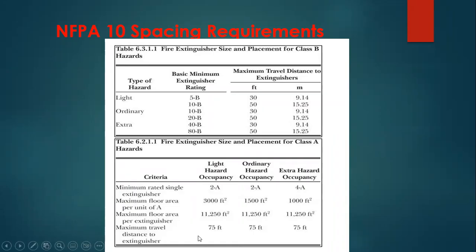Now, why do we require the maximum travel? Because each extinguisher is placed to protect that specific area. Sometimes we have multiple, mixed occupancies. Let's take an example of a marine vessel. I have a turbine enclosure, a steam engine or turbine enclosure, at the bottom, and then I have the marine accommodation on the top.